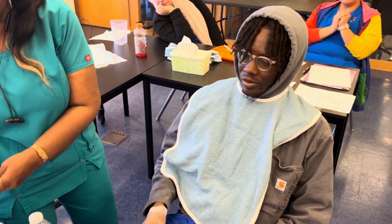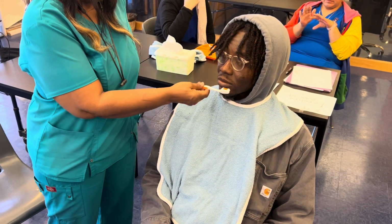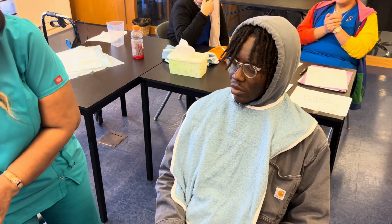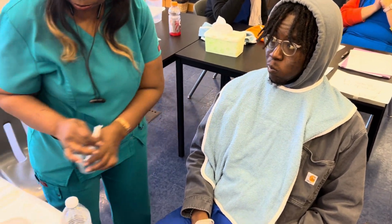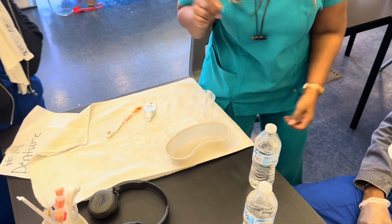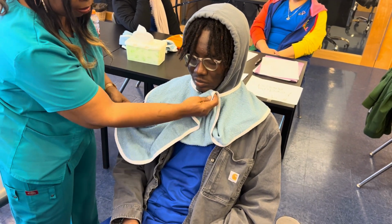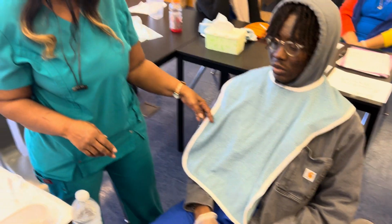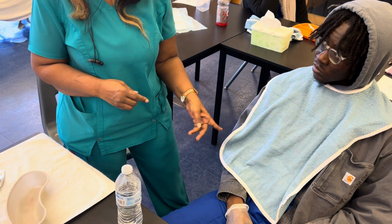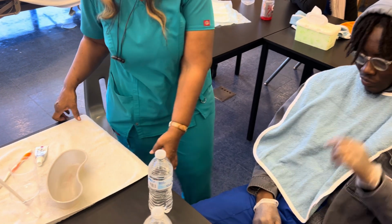Okay? Then you rinse again, put some more toothpaste, and you go over it again. Dirty to clean. Okay? You let him swish and spit. Now, in between each time that you let him swish and spit, you're going to wipe his mouth. Okay? And then once you're done, you're going to put all of this away, and you're going to ask him, is there anything else you need? No? So you're going to put all of this stuff away.